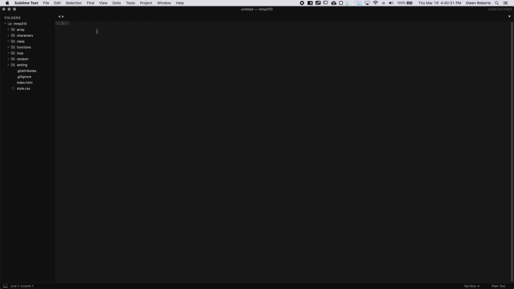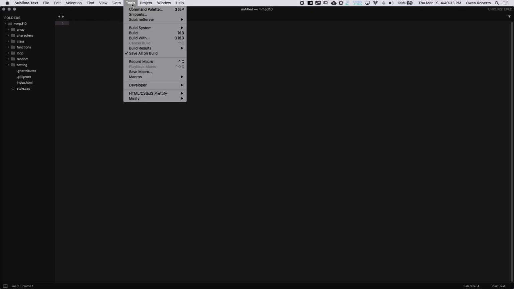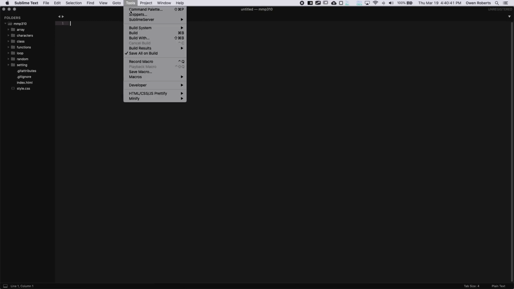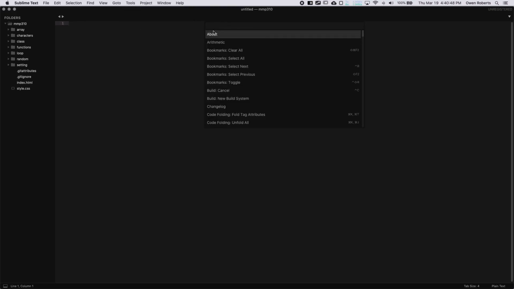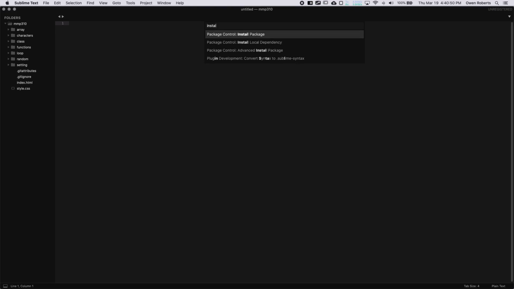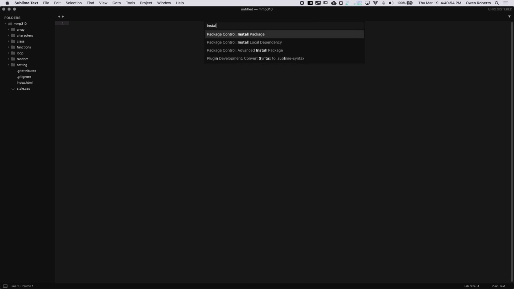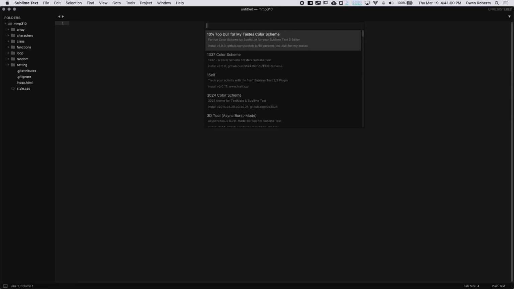So once I've got Sublime open, if I go into Tools, I have this thing called Command Palette. You might not see that. You may see something that says install the command palette. You can just click on that. And then once you do that, you will see the command palette here. So when I click on the command palette, it brings up this interface. This is just a text interface. I just type, I don't have to click on anything. If I type install, it'll go to Package Control: Install Package. And if I hit enter, it'll open a new text window.